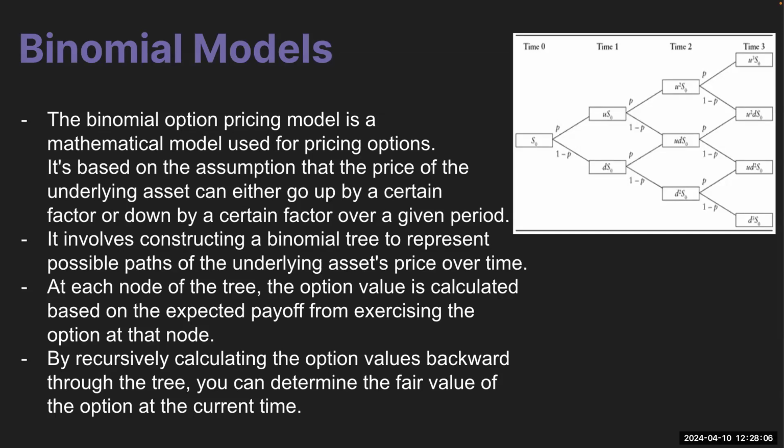And then you would use this tree to go back. It's a backward process, which we will do later, to calculate the original estimated value of the option in a different tree. And that is the value that you would sign your contract on. So this is basically how hedge funds or individual traders come up with the price. For example, if we decided the price of our option was $80, how did you come up with that? This is what they basically use to come up with that price.